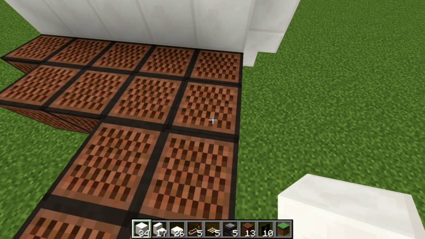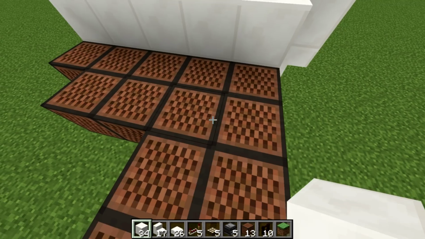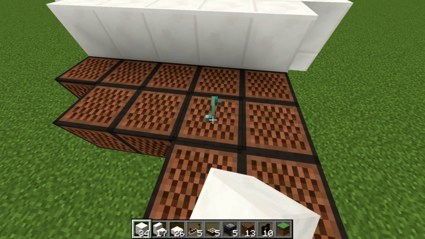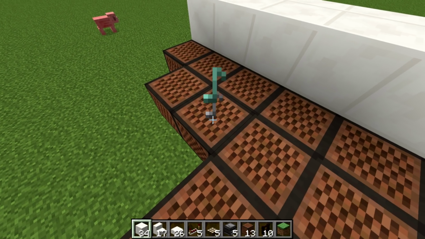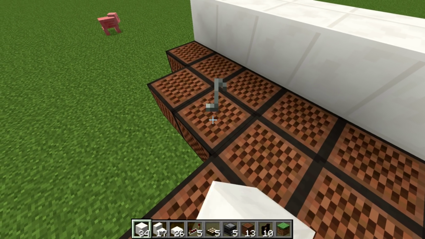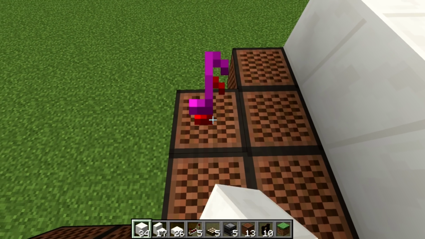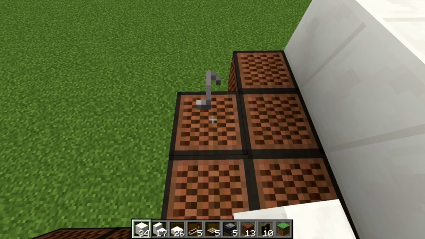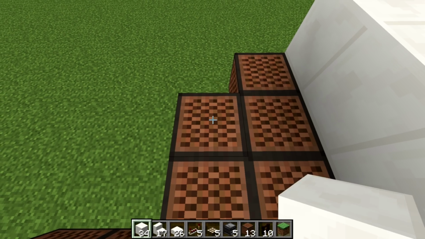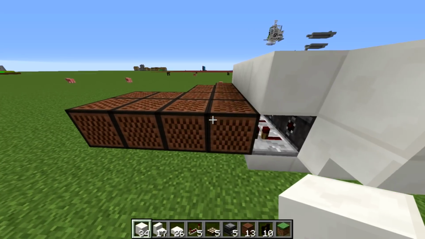I'm just going to do something similar. So let's say 5 here. Let's do 7 here. Let's do 10 here. And let's do the maximum amount here. So there we go. Perfect. All right, so those are going to play some different chords right there.